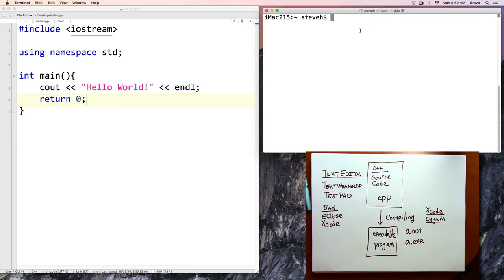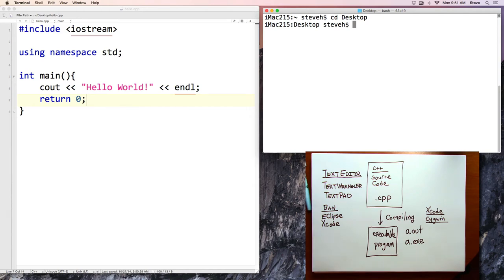Okay, now what I need to do is take my command line, so that's this terminal here, and change my working directory so that it's set to the desktop. The command line interfaces, like we see here in the terminal, or like you'll see when you open a Cygwin window, allow us to type commands. And those commands affect a default location, and I want to make sure that the default location, also known as the current directory or the working directory, matches the desktop. And I can do that with the command cd, which changes the directory you're working in, Desktop. And so now my prompt is set to the desktop.